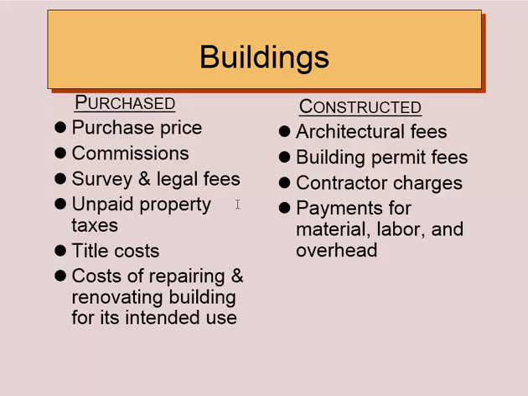Okay, let's move on to buildings. Again, very similar to what we saw for land. Purchase price, commissions, attorney's fees, closing costs, title costs. In this case, here's the big point, are the costs of repairing and renovating the building. So, for example, if we have expenditures for remodeling or replacing or rewiring the roof, floors, or plumbing, all of that is going to be included as part of the cost of that particular building. If we're going to construct a new building, we may have some architect's fees, building permits. There may also be some charges for interest for a construction loan while you're having your building constructed, all the payments for material, labor, all that would be included as well.